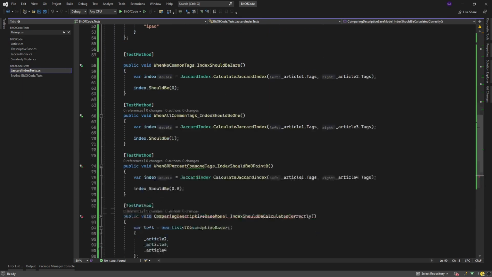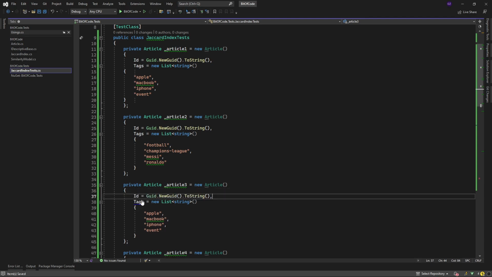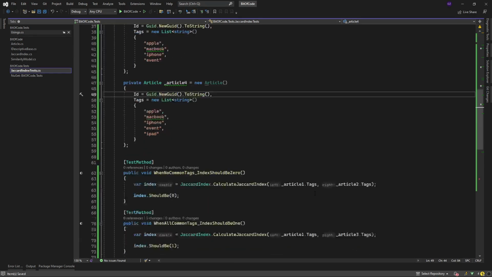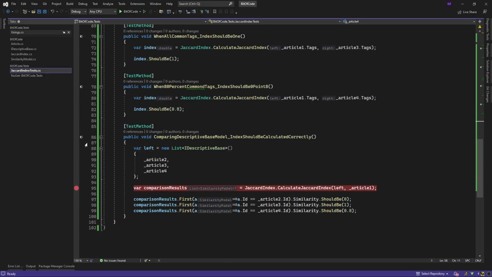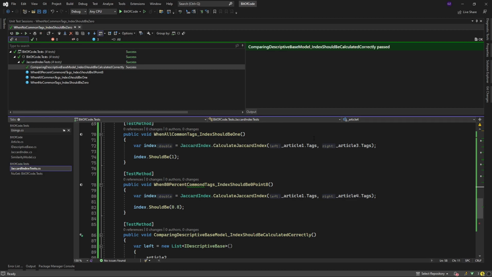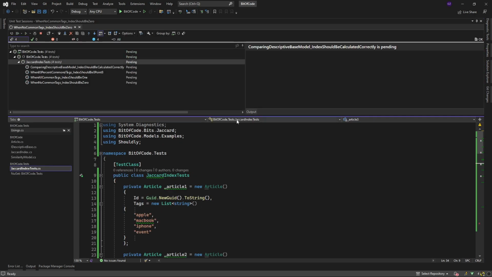So we just need to go to tests here, and when I describe this guy, I'm just going to say ID equals new Guid to string, something like this, and then I can do the same thing for this fine gentleman, and guess what? This fine gentleman. So now this should be hopefully a bit better. Let's see. And yeah, this one is now green. Let's do all of them. Very well. So it seems that everything is working as expected now, which is pretty cool.